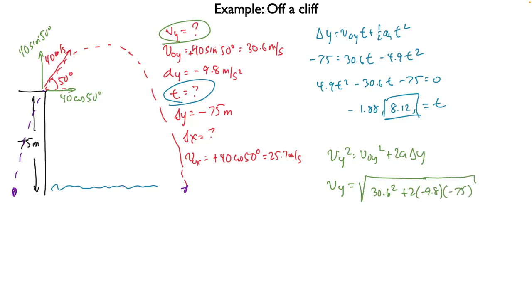Oh, boy. What would have happened if we had put positive 75 in there? We were running a risk at that point of coming up with an imaginary number, right? And that would have been a dead giveaway that you're doing imaginary physics, okay? Which works in Hollywood, but doesn't work for this. And then we go and we get a number here.